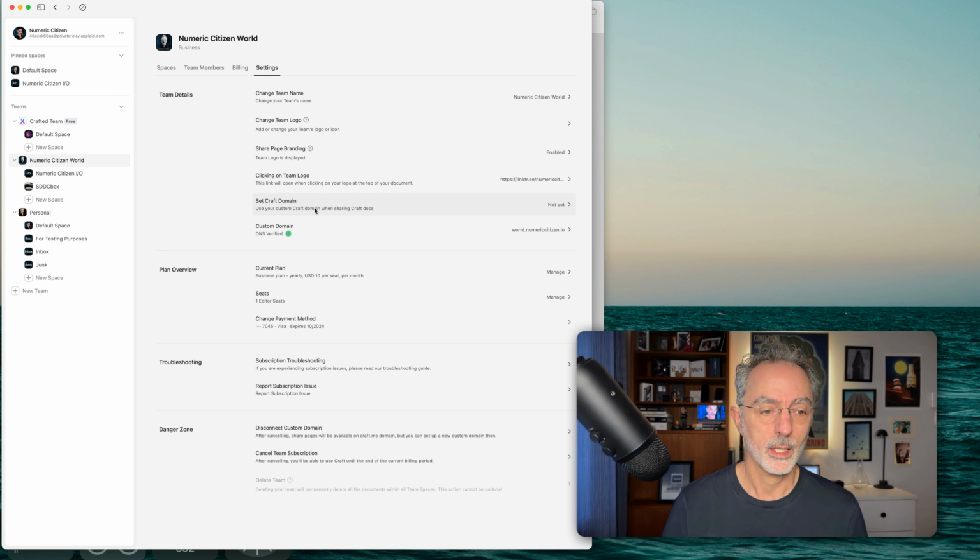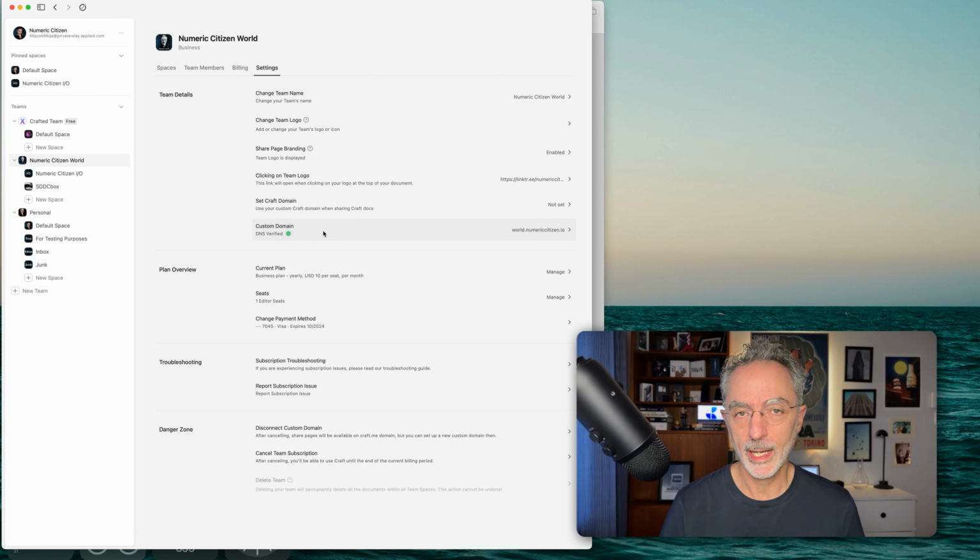Also, this is again where I can set the custom subdomain, but on this theme, it's not set. And one of the reasons for that is because I'm using a custom main domain.